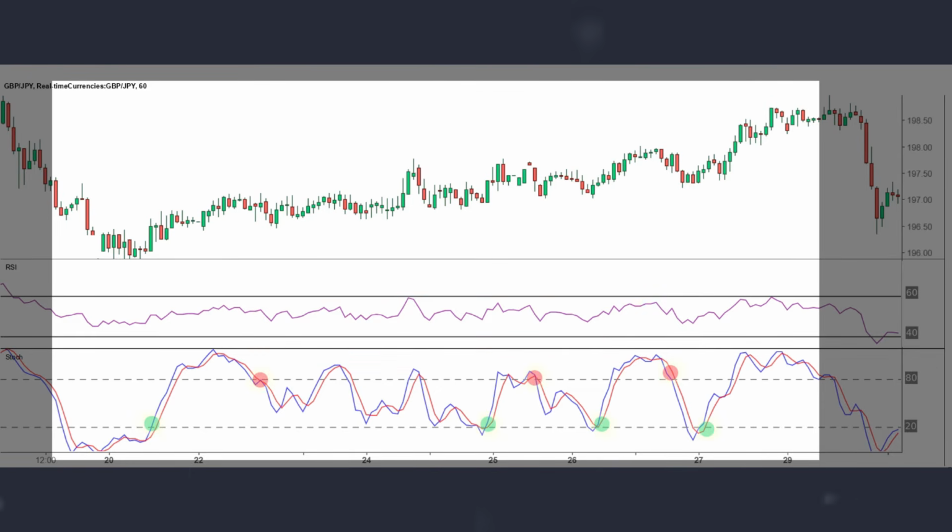But the stochastic oscillator performs much better here. It cycles smoothly from above 80, overbought, to below 20, oversold, giving multiple precise entry and exit signals. For range traders, this is gold. While RSI is silent and indecisive, stochastic catches every small swing, showing its true strength in non-trending conditions.